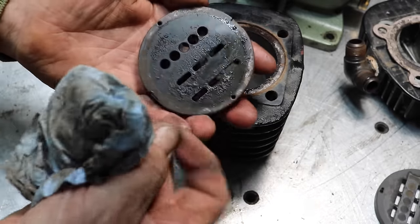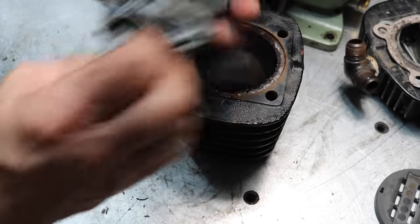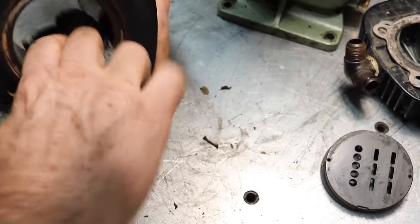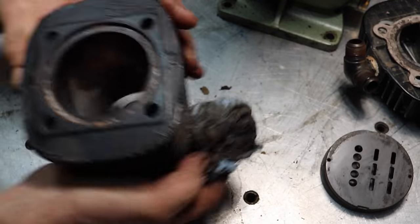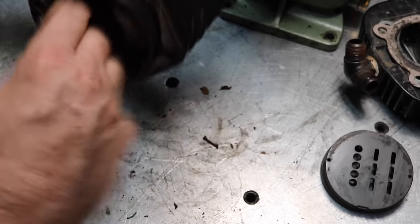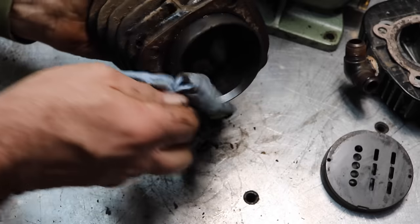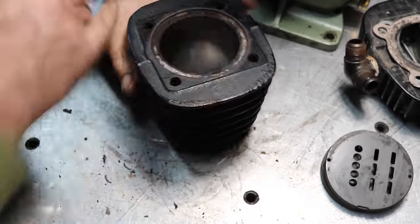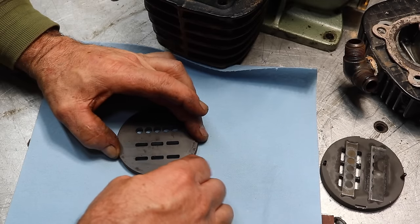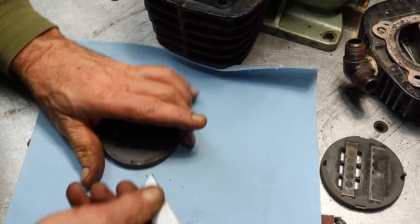And you see all that dirt. It'll clean up. Cylinder looks good. Now seeing how dirty this all is, I'll probably pull the other head at least and clean the valves. We'll just do it to both sides. And this is part of the gasket that just, I think these are aluminum and they've been hard anodized.